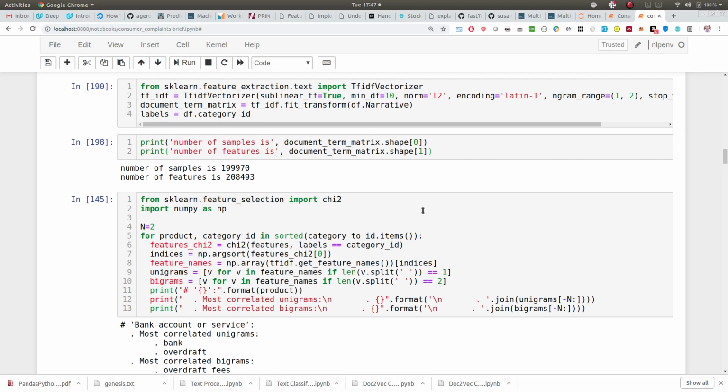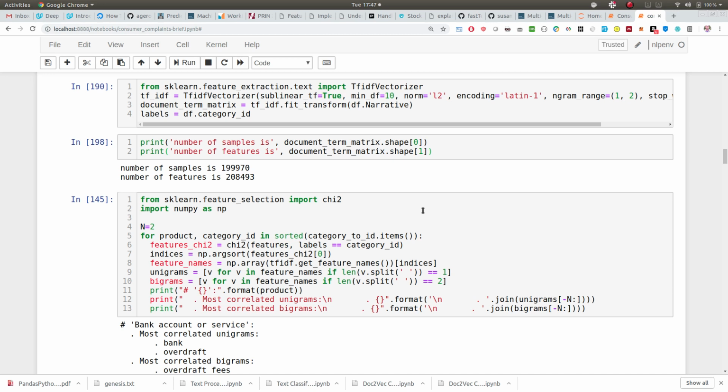Classifiers and learning algorithms cannot directly process the text documents in their original form, as most of them expect numerical feature vectors with a fixed size rather than the raw documents with variable length. Therefore, the texts are converted into a more suitable representation during a pre-processing phase. One common approach for extracting features from text is to use the bag of words model. This is where, for each complaint narrative, the occurrence and frequency of the words is taken into account, but the order in which they occur is ignored.